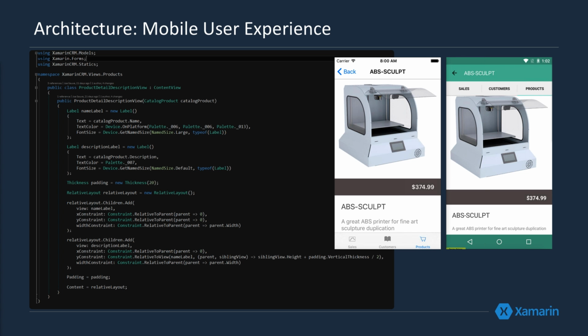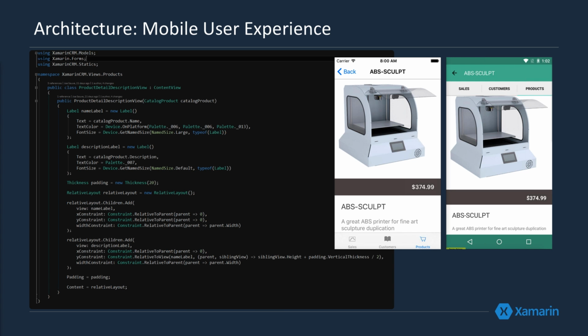So what you're seeing are screenshots of the iOS and Android product screens for our Xamarin CRM application. Now, we've done this with Xamarin Forms, and as you can see on our code screenshot on the left, the definition of that is fairly straightforward, and you have the full benefits of IntelliSense, and also you can compile this before deploying, so you're making sure that it works correctly and eliminate problems before doing your visual check on your device or simulator. Now, you also have the choice of doing this with XAML.